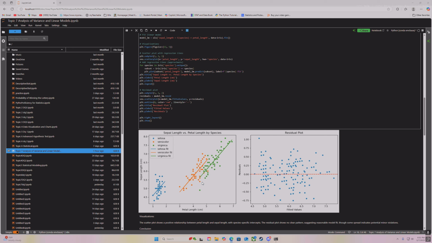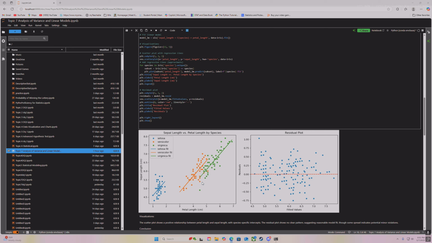The model's R squared is 0.867, meaning it explains 86.7% of the sepal length variation. The F test and the p-value of 3.63 confirm the model significance. The key coefficients: versicolor sepal length is 1.054 centimeters longer than the setosa, and the virginica is 1.529 centimeters longer. Holding the species constant, each 1 centimeter increase in the petal length adds 0.753 centimeters to the sepal length.